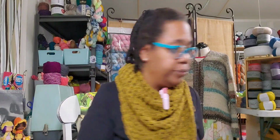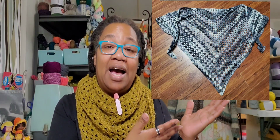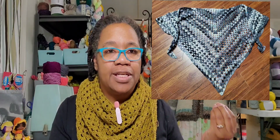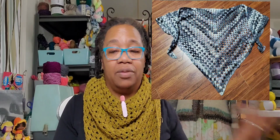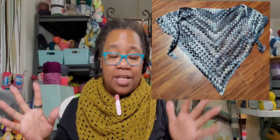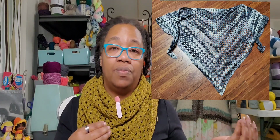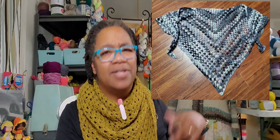Next would be my shawl not appearing in this film. All right, I'll pop in a photo here. This is my Doctor Who shawl. I used Knit Picks Static in the colorway Boulder. The first shawl was the Lamia shawl, which is Tunisian, and the way it was working up, it reminded me of the Weeping Angels. But then I went and resorted back to the granny stitch shawl pattern, and it looked more reminiscent of the early days of Doctor Who, when they were filmed in black and white. So that would be my third finished object.